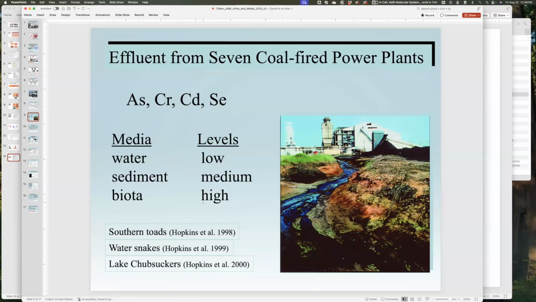And typically, if you have 3 ponds, the first one is largely devoid of life. In the second one, you start seeing things in there. And then the third one is a nice marsh that looks pretty good. And so you see the biggest biological effects on that second pond.